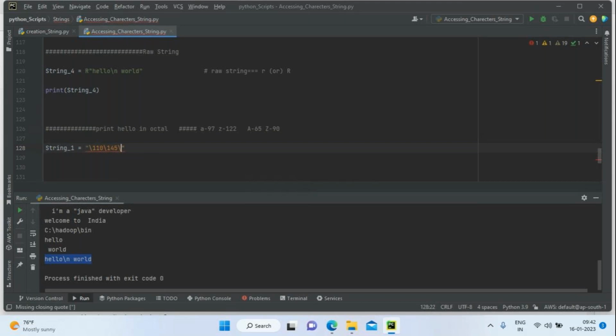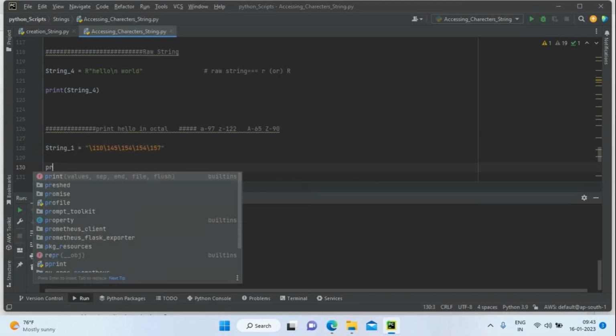I'm not putting the ASCII value; I'm converting the ASCII value to octal. If you know the conversion, just go and read the mathematics. Then l is 154, 154, and o is 157.